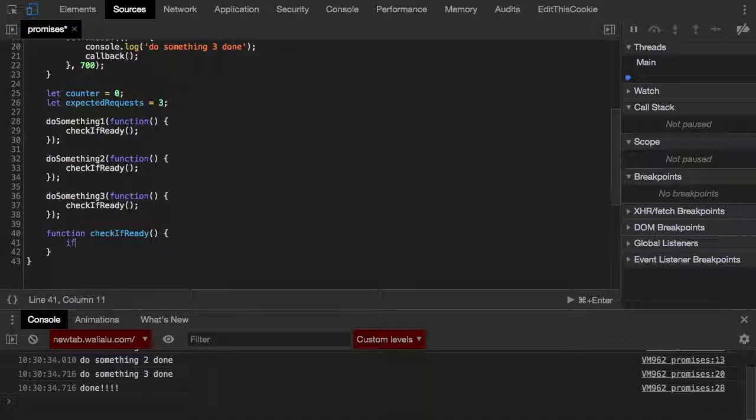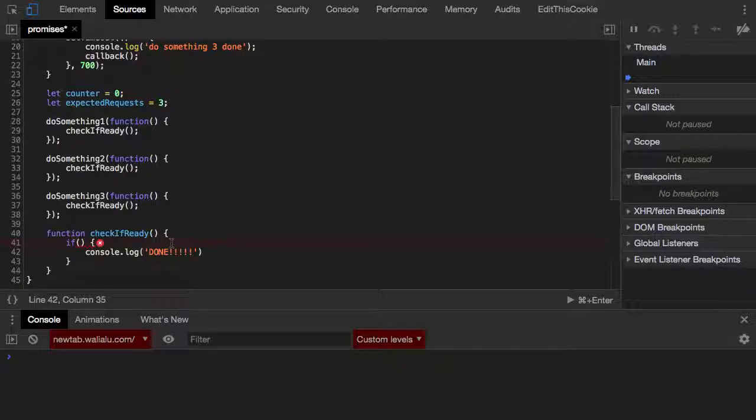I want an if something. If what? If counter equals expected requests. Will this work? We haven't incremented the counter. How can we increment the counter?